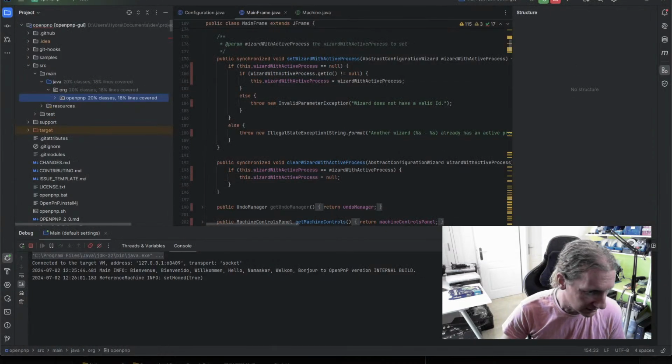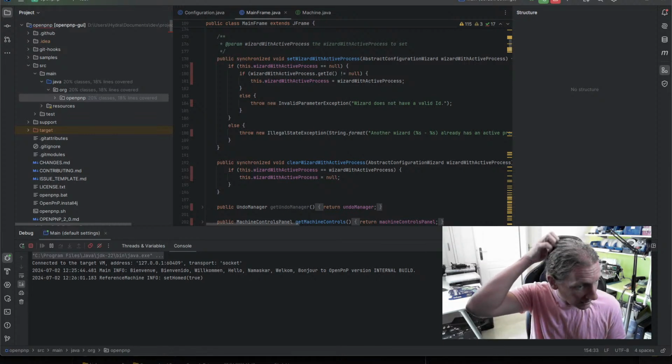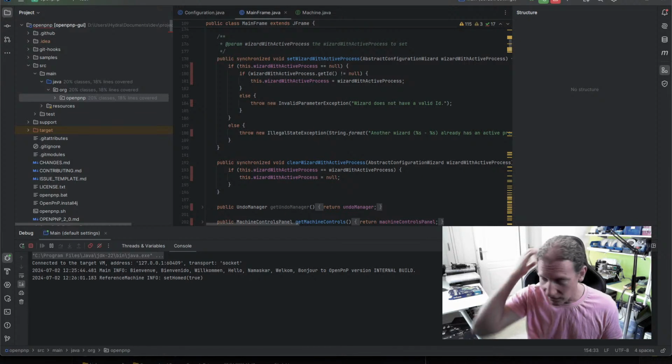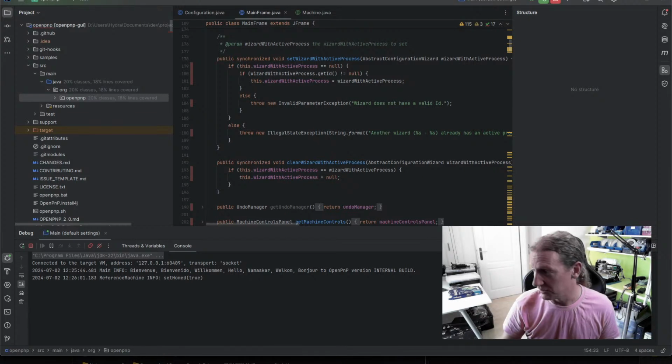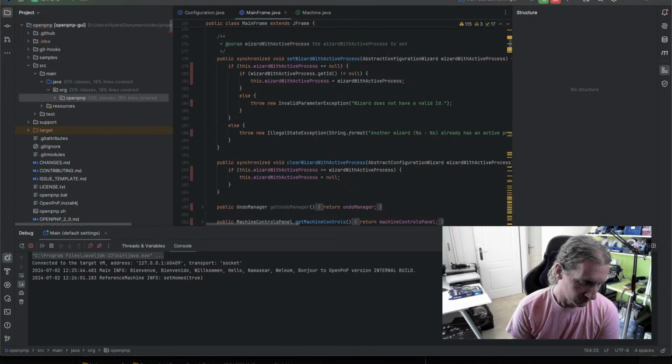Right, a little bit about that. Other reasons not to improve OpenPnP: it requires a JVM, which is fine for doing cross-platform stuff, but unfortunately it doesn't even run on the latest JVMs, which isn't ideal. Many of the dependencies were out of date. I covered that a little bit, but there are so many that are out of date, it's nuts.